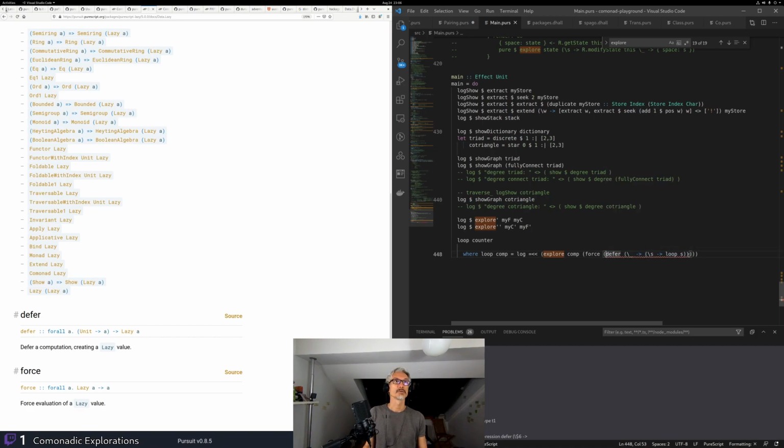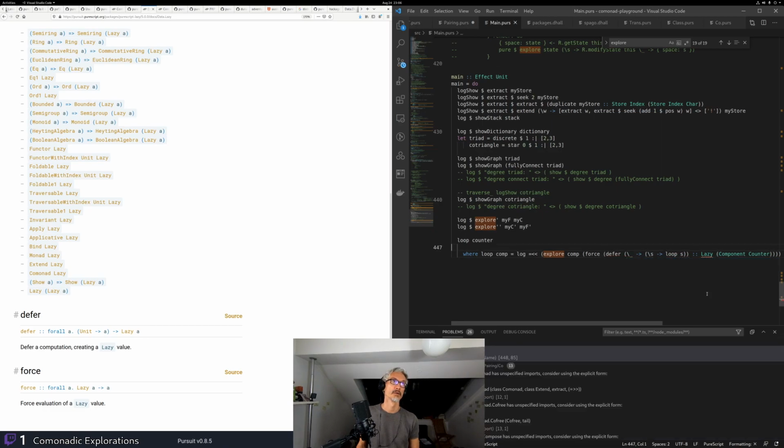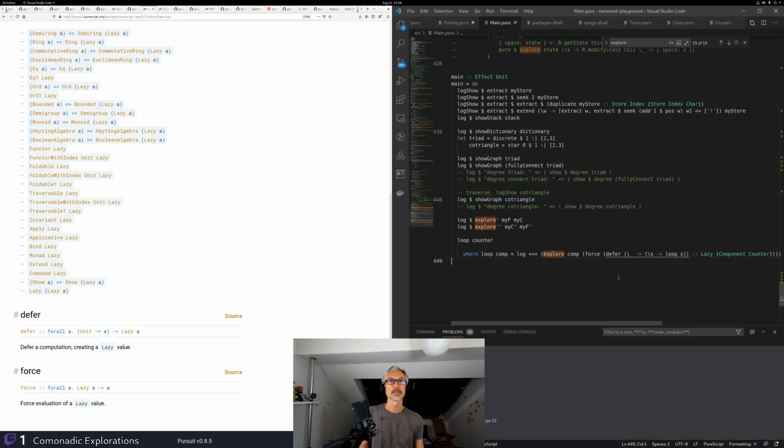So this will defer, should be of type lazy of a component counter. And that's lazy from data.lazy. But apparently you're not happy with that.